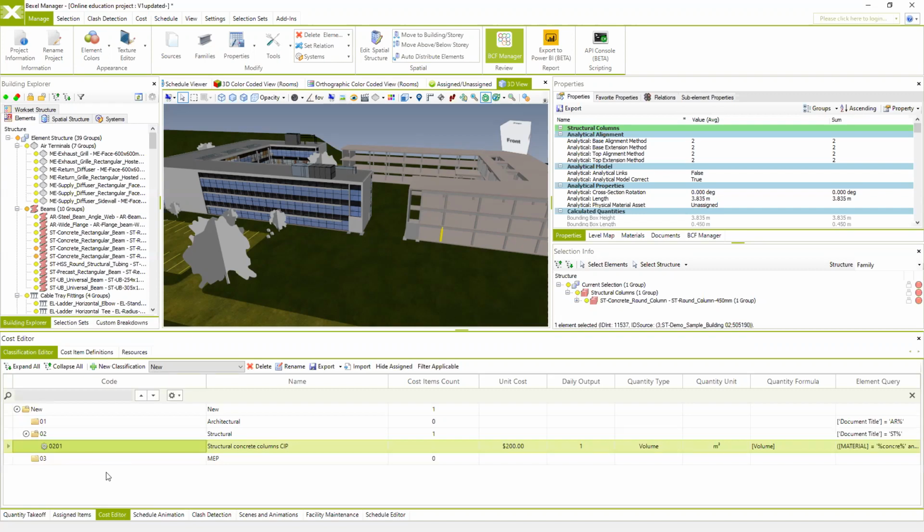So this is really important. And the more information you have, the more you can extract from the later usage of your BIM project.